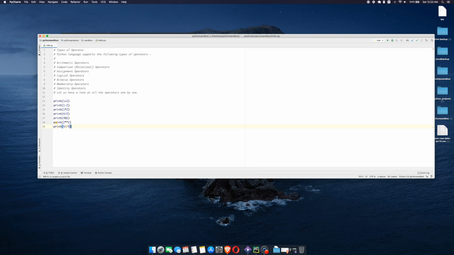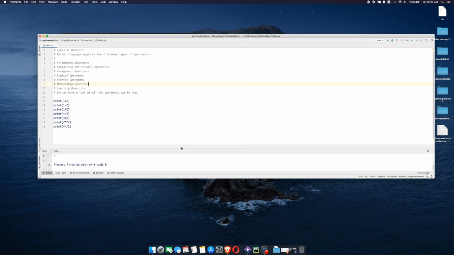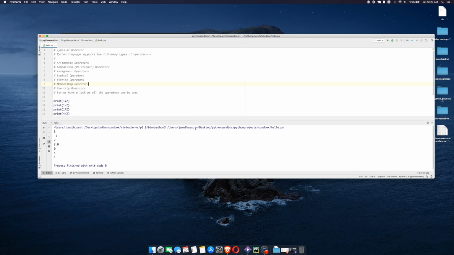Okay, so if I run all of this, you will see that I'm getting all the results here, like 3, -1, 2, and all of these things. So these are the arithmetic operators, and you can use them in day-to-day operations.